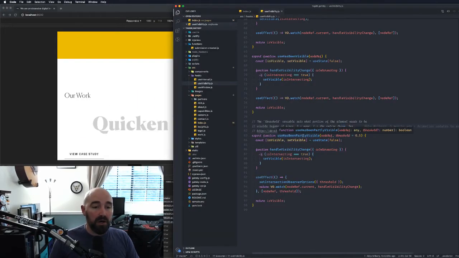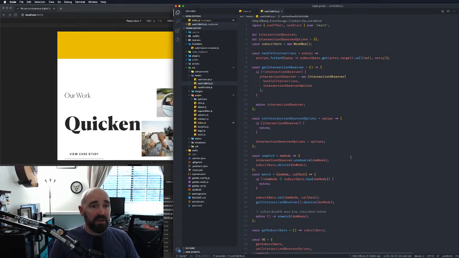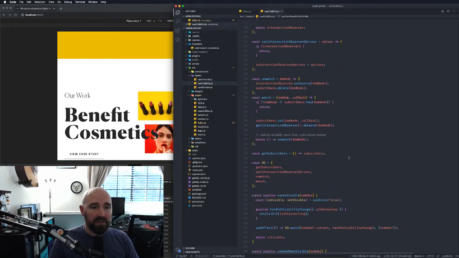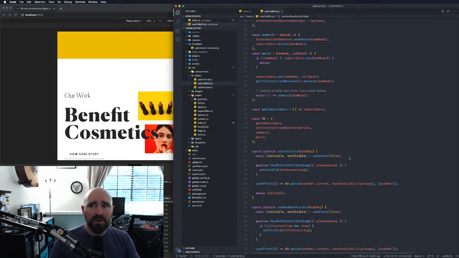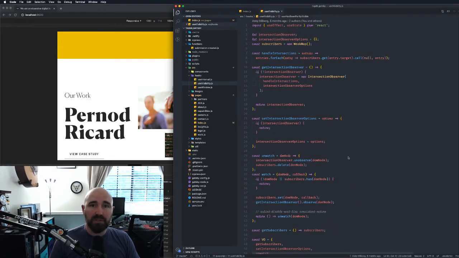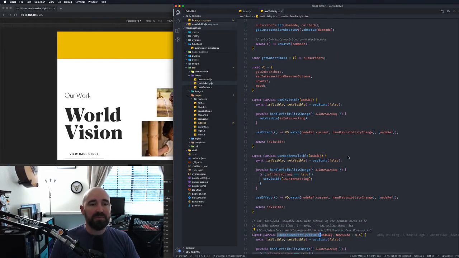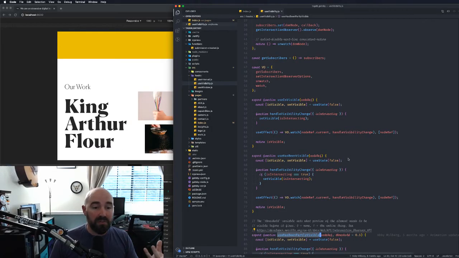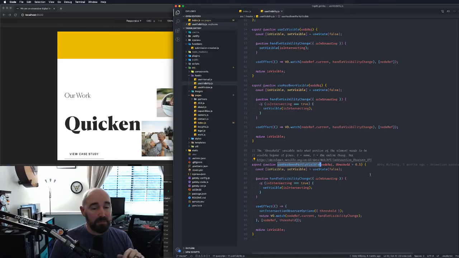So we are using a hook, and I will put a link to this in the description. This is part of a suite of hooks called useVisibility. All of this code up until line 52 is just setting up the visibility, the intersection observer. This is a native browser API that we're leveraging in the form of a hook. So we have useIsVisible. If something gets on the screen and then off the screen again, we can use that hook for that. useHasBeenVisible. And this next part, which is kind of important, this threshold is really what we're using in this particular hook.